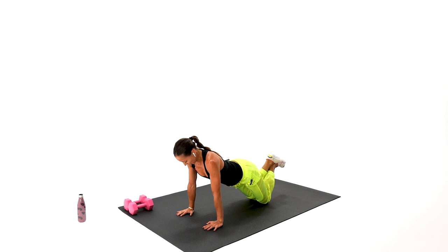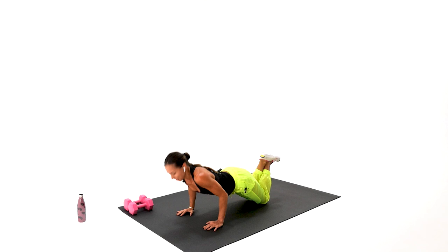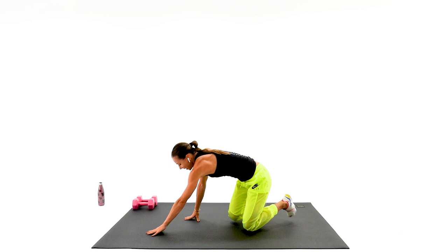3, 4, 5. Finish strong. 6, 7. One more. 8. That was very hard. Guys, the next exercise is challenging.